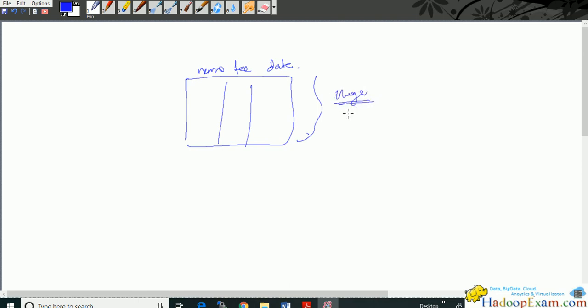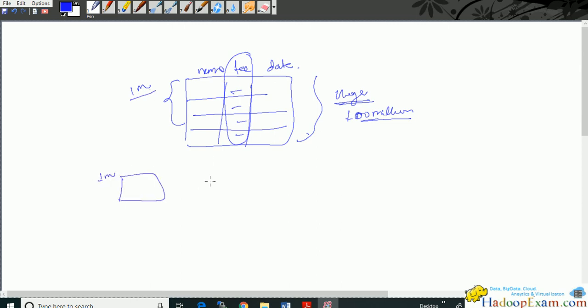Let's say huge means 100 million records. Now, if I need the sum of this fee column, what happens in regular databases and storage systems is that while storing the data, out of 100 million records, it takes 1 million records and stores them in one partition, another 1 million in another place, and another 1 million in another place.